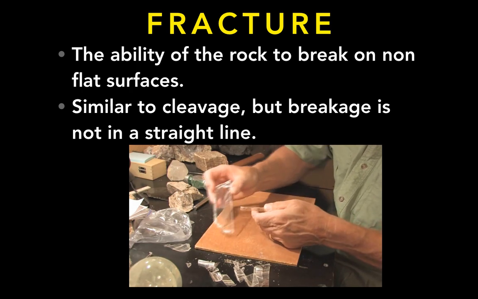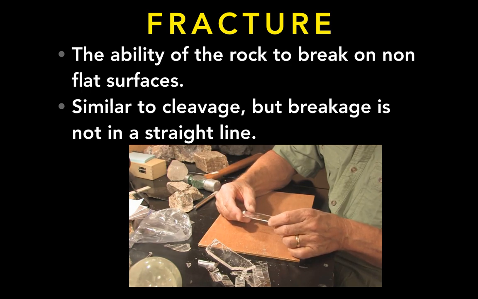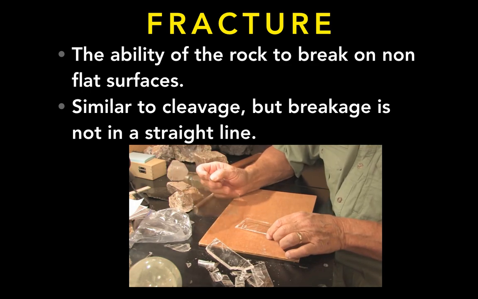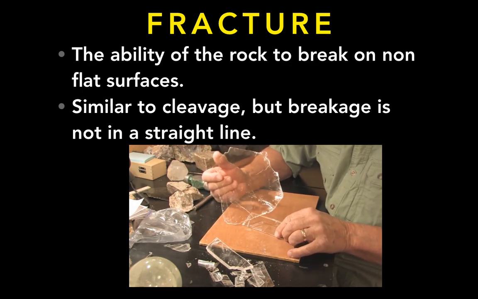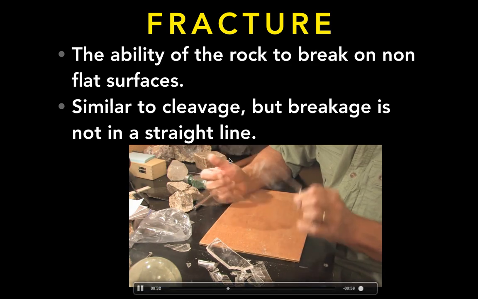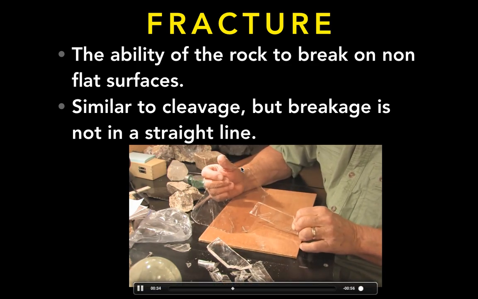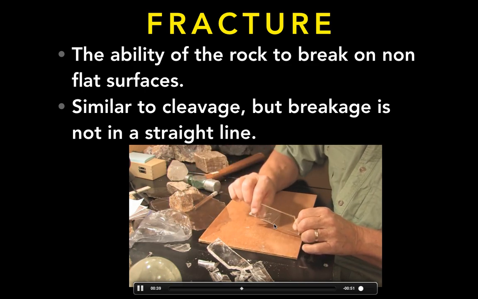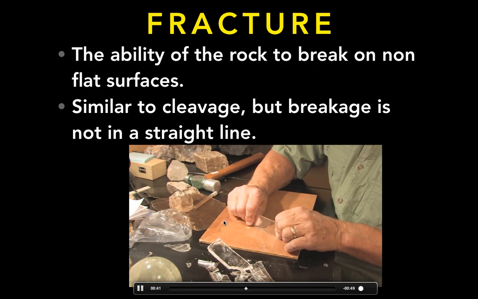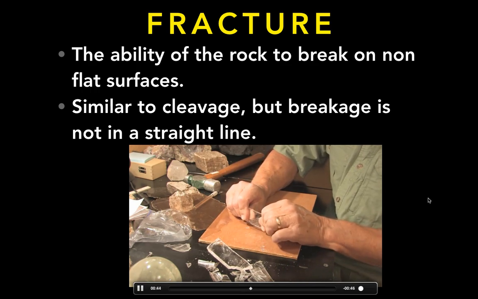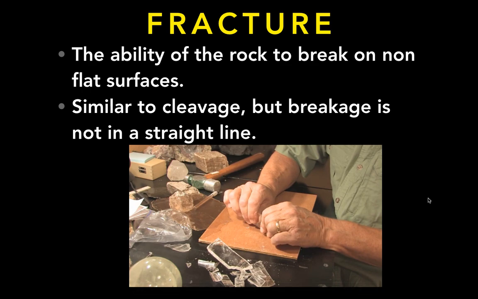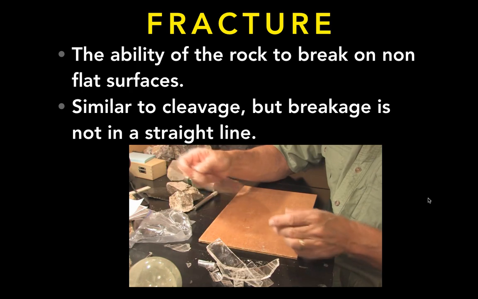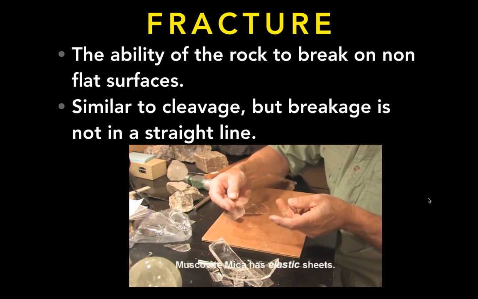Here he's going to break the rock from before, and you'll see very straight, sharp edges. Okay, that's cleavage. Now, he's going to show you another rock that he broke, and as you can see, that rock, I know it doesn't look like a rock, but it actually is, has curvy edges or fractured edges. So the one on the left has fracture, the one on the right has cleavage. Very sharp edges with the cleavage, very curvy, kind of broken edges with fracture. So fracture is a non-flat surface, meaning basically it's curvy or not in a straight line. Cleavage is when the rock is broken in a straight, sharp edge.